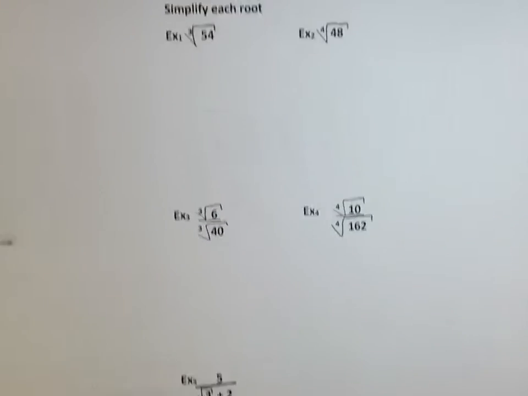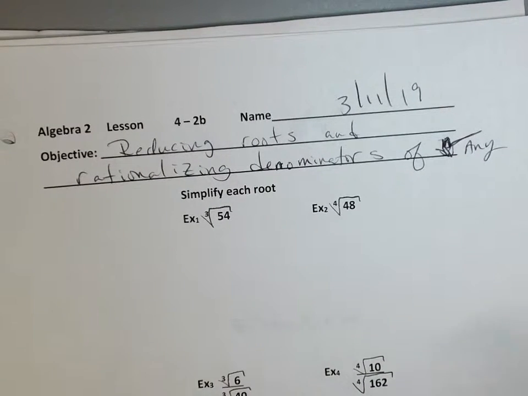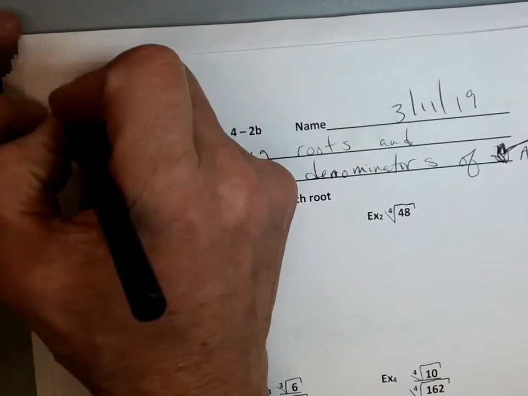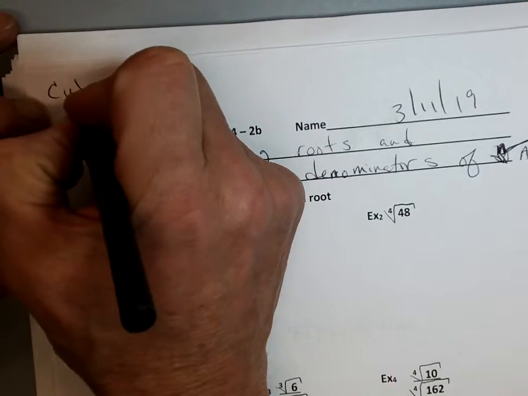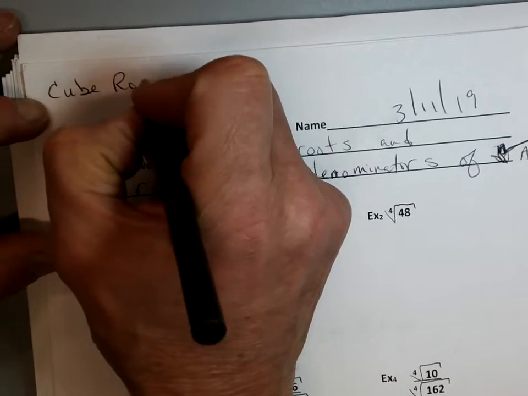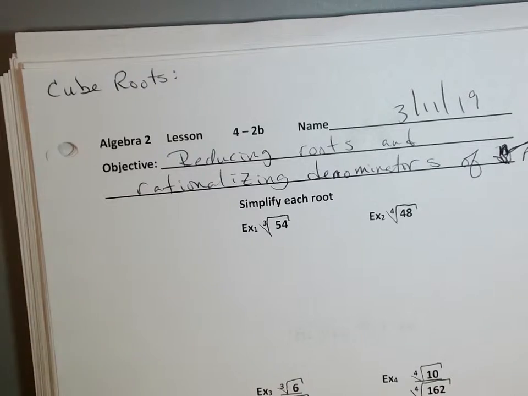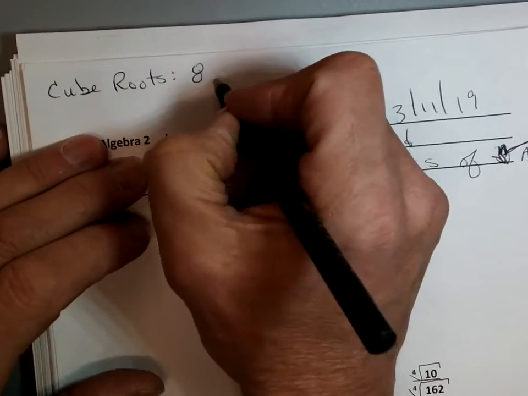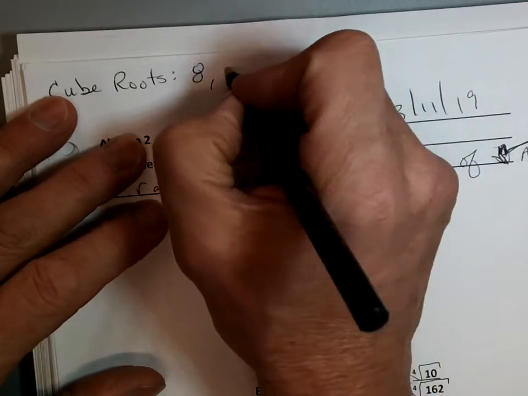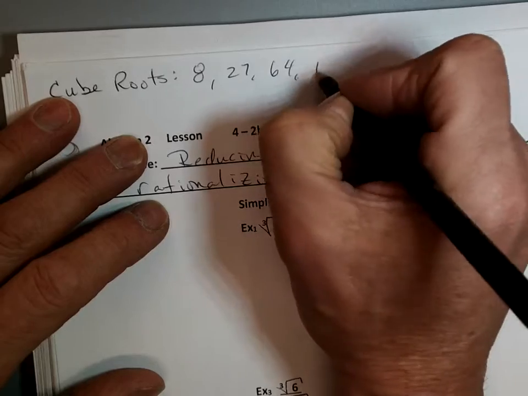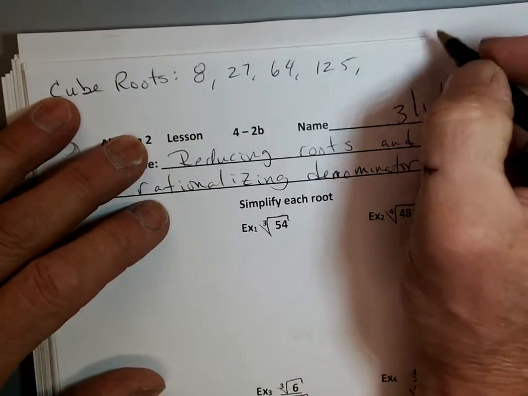Now, Callan said something pretty good early on. She said, we had those special numbers. So let's put those special numbers down. First of all, let's put our cube roots. Now 1 is one, but I'm not going to put 1 down, because we don't need 1. But let's go 8, because the cube root of 8 is 2. Let's go 27, 64, 125. I think it's 216.